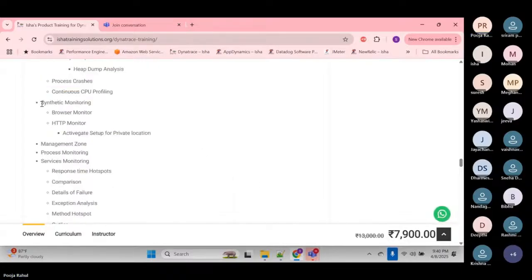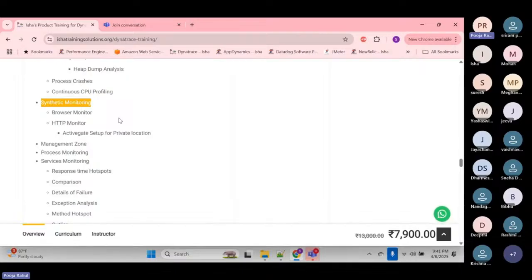And then the production support team. For them, this capability is very, very useful, which is synthetic monitoring. Synthetic monitoring or robotic monitoring or automatic monitoring, whatever you call it. So what you are going to do, you want to monitor your application 24/7, day and night, but without human intervention. So you will create something called a synthetic job, so that the job will do that activity. It will keep on monitoring your application.